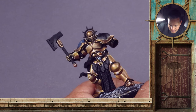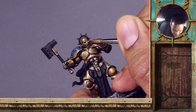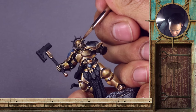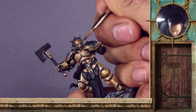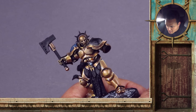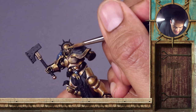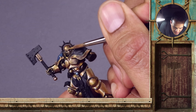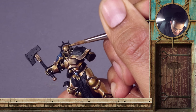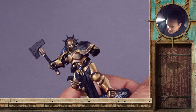To really get the shape of the mask, you also need to put a highlight here on the upper bridge of the forehead, where the eyebrows would be. To get a nice little shadow here, like a core shadow in the middle from the forehead, we will also bring up this side here. Yeah, really emphasize that shape on that area.